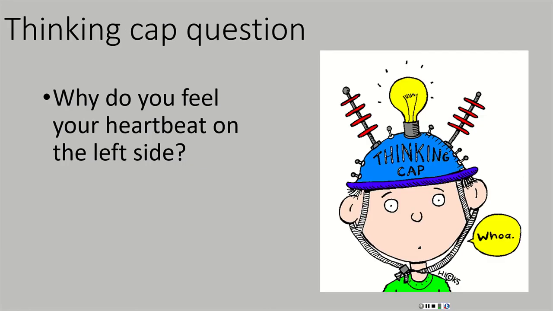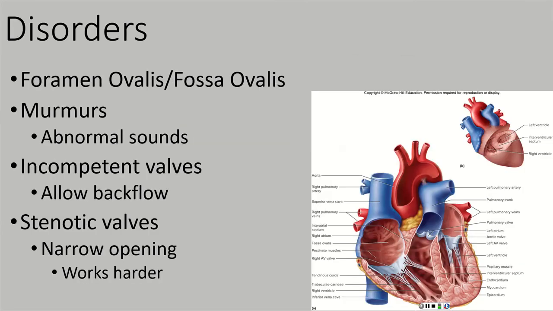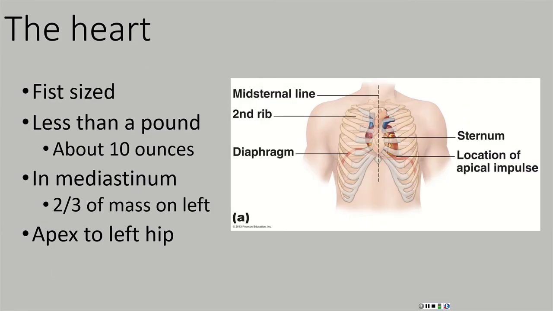Now let's use a thinking cap question. Why do you feel the heartbeat on the left side of your chest? Well, let's go back to look at that picture here. The heart's not on the left side of your chest. It's in the middle. But the left side of your heart is much thicker.